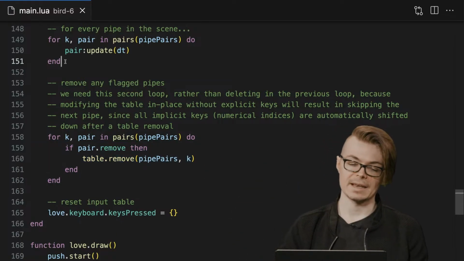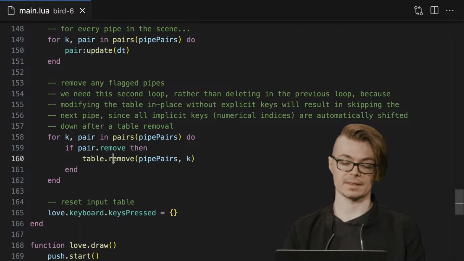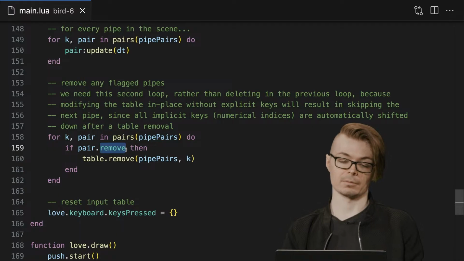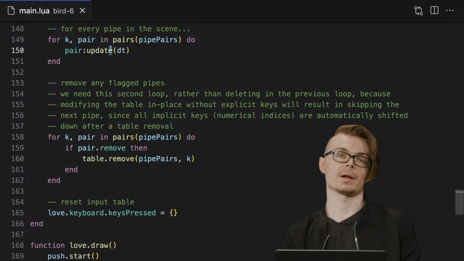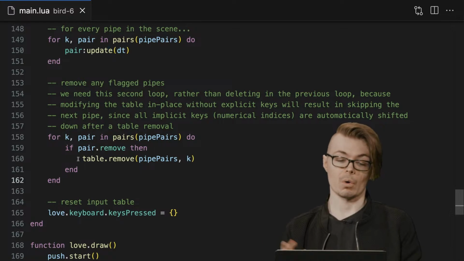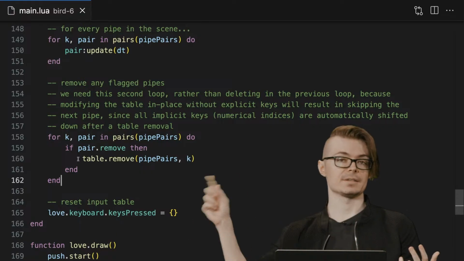So typically, anytime you want to do a removal from a table, you either want to do it this way, where we update and then remove afterwards, and we do that with this flag here, pair.remove. That's what we trigger in pair update. So we basically say, okay, this pair should get removed. Then we have a cleanup loop. Or you could also iterate from the end of your table to the front and then delete things.